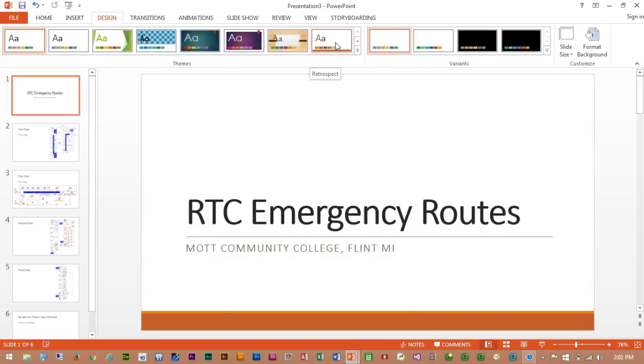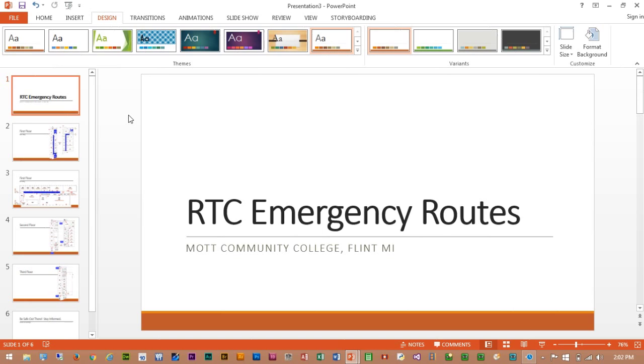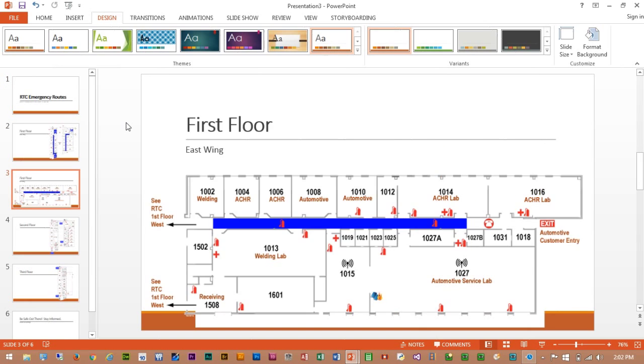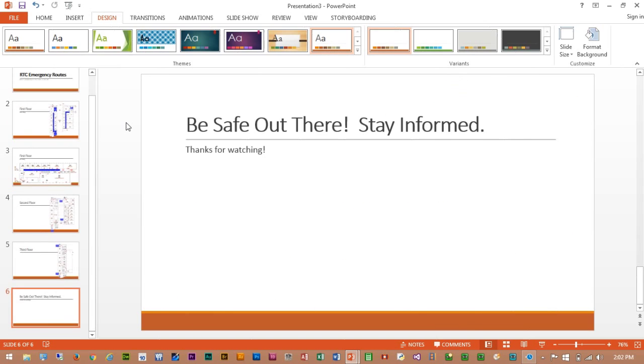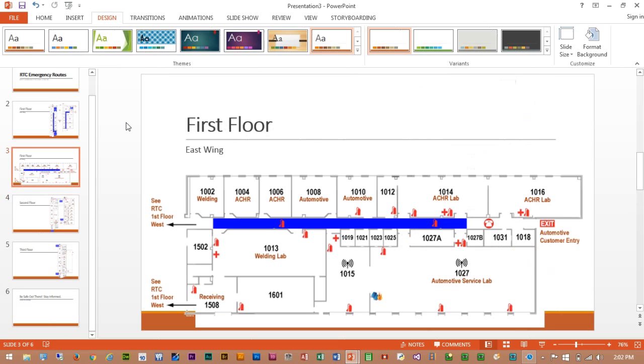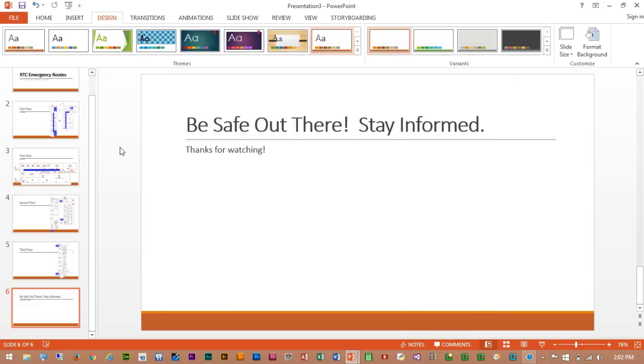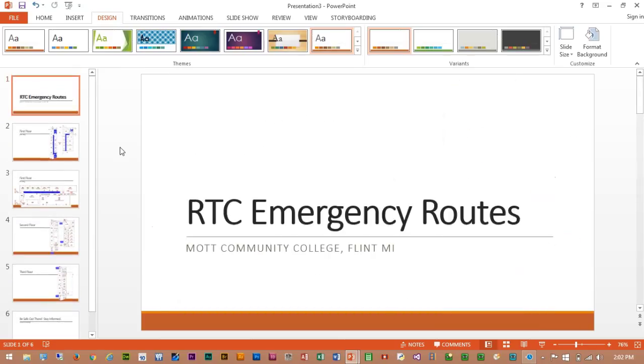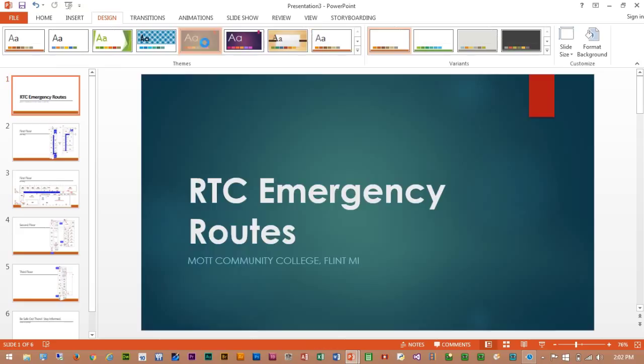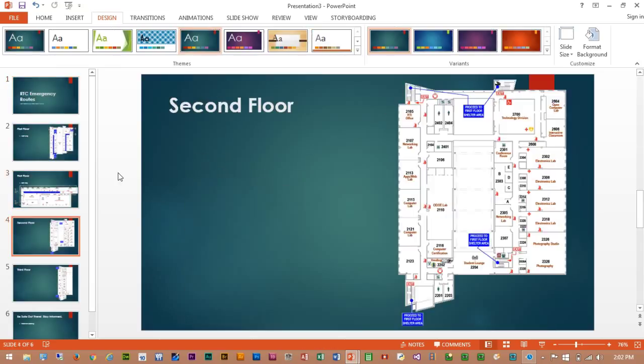I don't like that too much. Let's try this on for size and see how that works. Okay. The nice thing about it is if we don't like it, we can always change it. All right. So as we scroll through those, you can see that my graphic is now positioned on the page. That's not real colorful. I'm not real happy with that. So let's try something different and see what happens here.